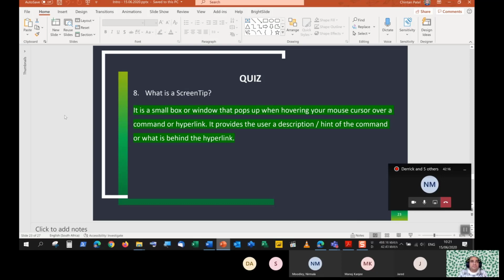If you're inserting hyperlinks, it really just tells the user what everything's about. We don't want people clicking on random links and then their computer becomes a target of some sort of cyber attack, right? So in the exam, you might be asked for a screen tip. You need to know you push that button, screen tip, put in the text, and push OK, and you have your screen tip all ready to go.